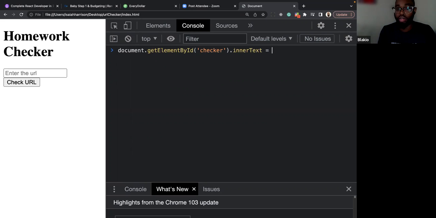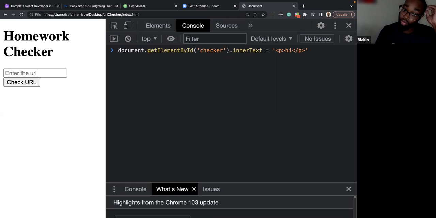Actually, let me start with innerHTML so I can show you. Actually, no, I'm gonna start with innerText. Right, do the innerText equals. I'm gonna enter some HTML in here. I'm gonna say a paragraph, say hi, for example.